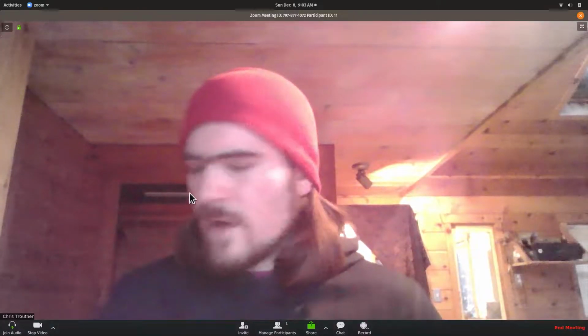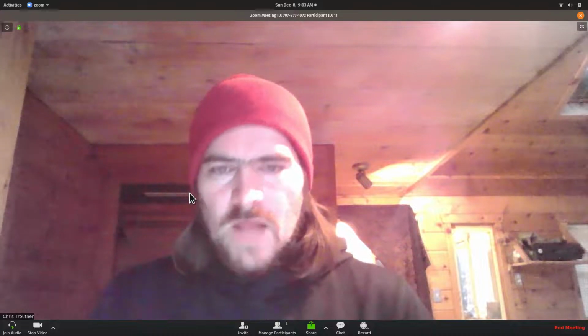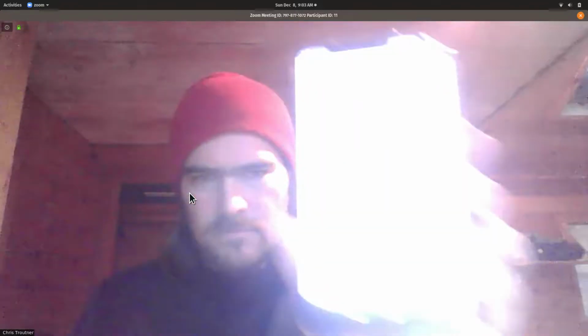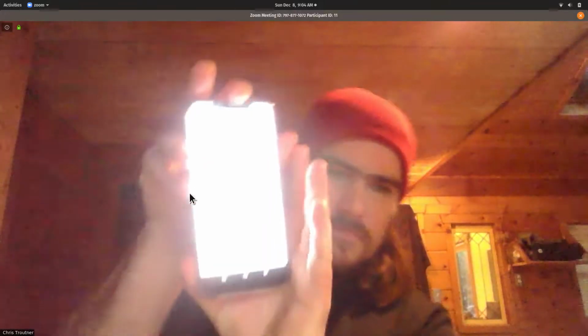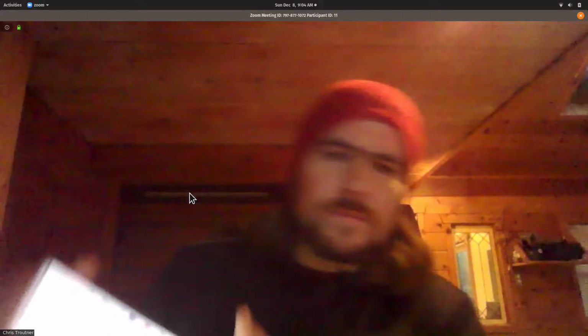Okay, so now I have a Badger wallet. Let's see if we can get it to show up on the screen here. There we go. Badger wallet. And boy, that's having a hard time here. But hopefully you can see that I have a little bit less than $15, and I have some tokens. Man, I wish I could get that to show up a little better.